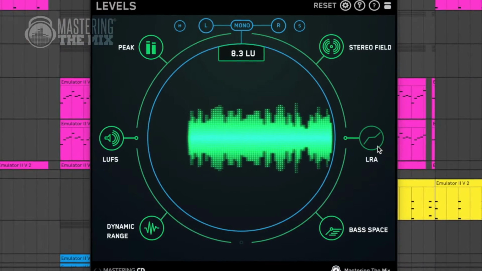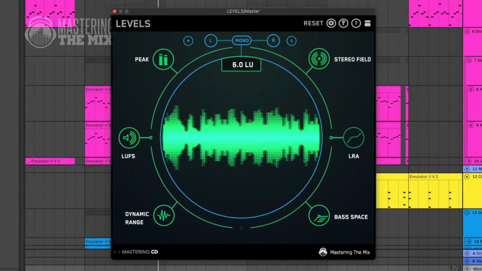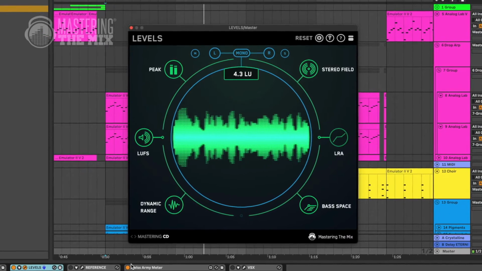Loudness Range will measure the loudness variation of your entire track. This will give you an idea of the difference in volume between chorus, verse, and other sections of your track. I would recommend aiming for a loudness range above 5 LU if you want to create a track with tension, release, and a big sounding chorus. If you're aiming to create a track with consistent energy, a lower loudness range is totally okay.